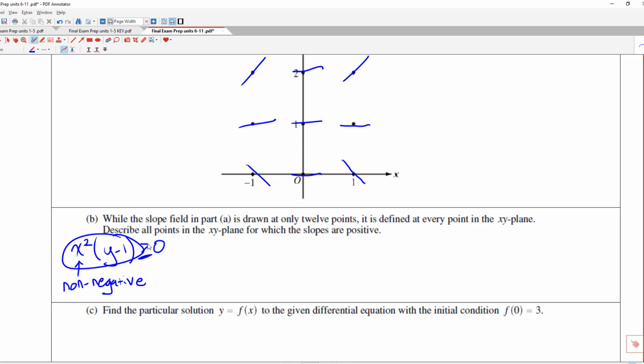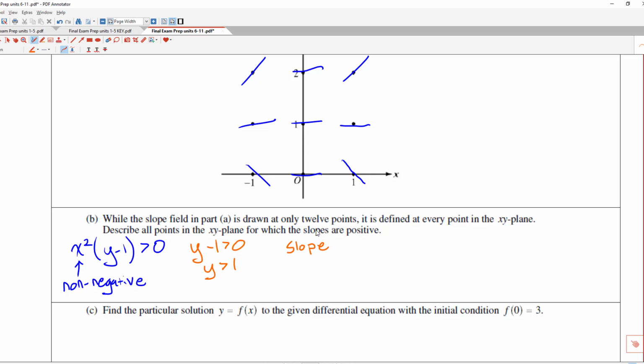That's the only problem, and then that will make this whole thing equal to 0, which is not positive. So the next thing that I have to deal with is I'm ignoring this x squared, and I'm only dealing with y minus 1 being greater than 0, and that's a pretty straightforward equation to solve. Let's do that in a different color. So essentially now I have y minus 1 is greater than 0. Add 1 to both sides, y needs to be greater than 1. So the full answer, I know that the answer key is a little bit off.